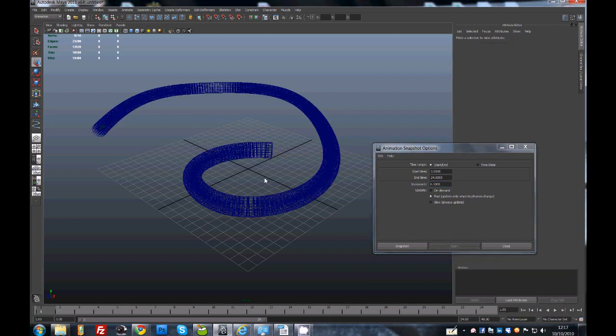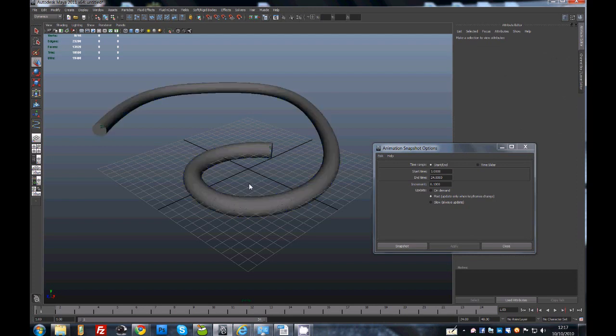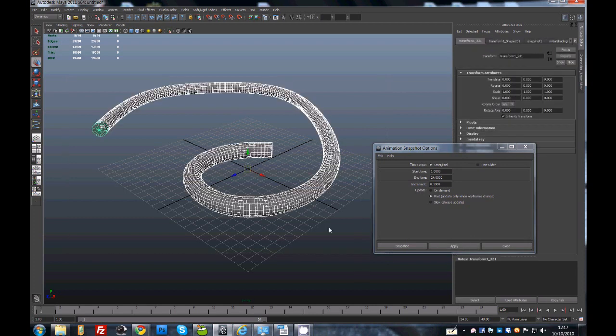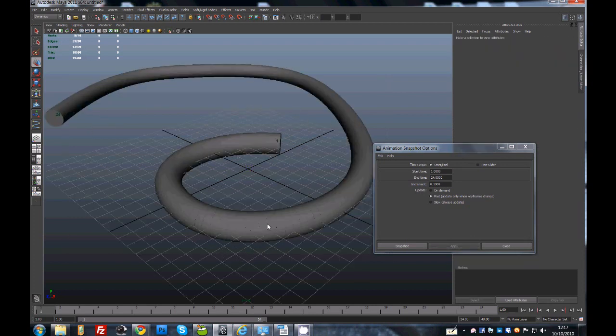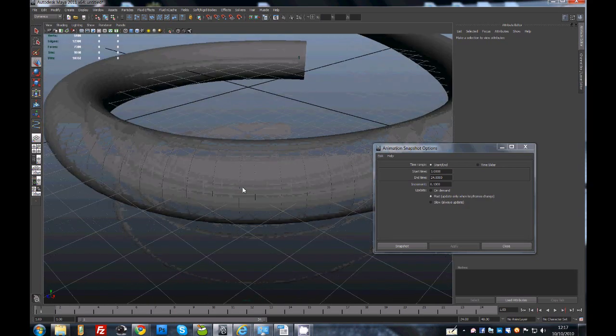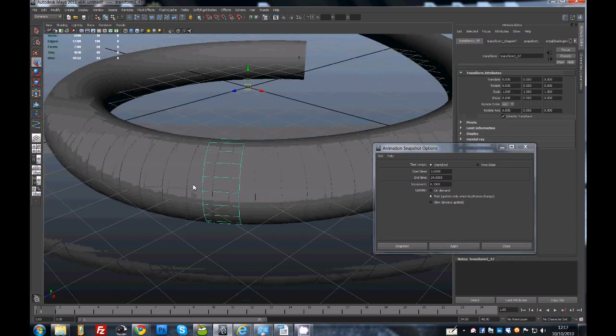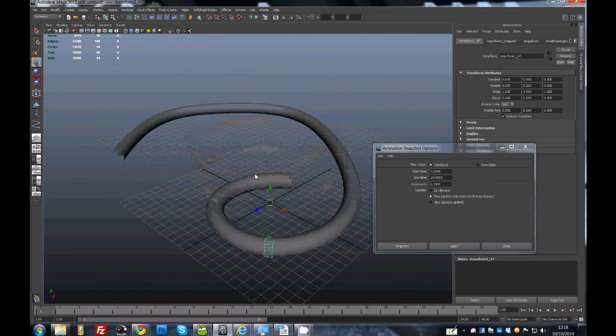It looks like a long tube going down the curve now. If I press something like 5 on the keyboard to switch the view, we can see that that is now one very smooth tube. There's a little bit that needs work if you go close up, but that's something you can work on with the increments and so on.